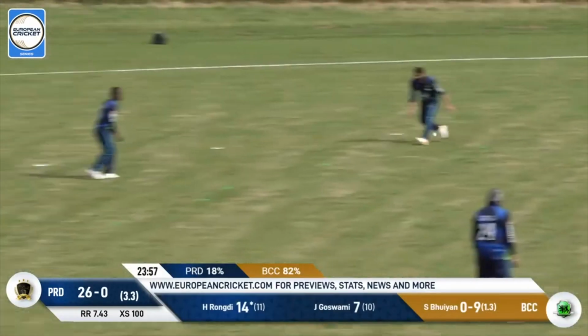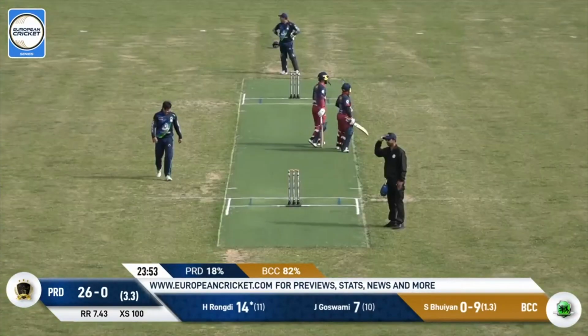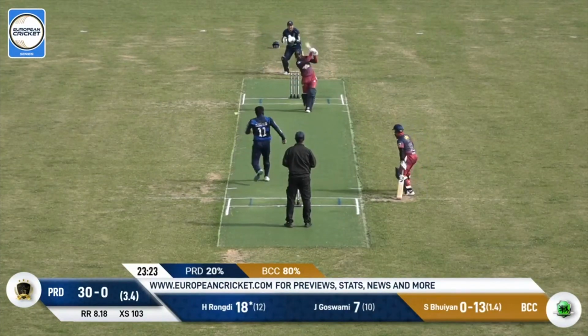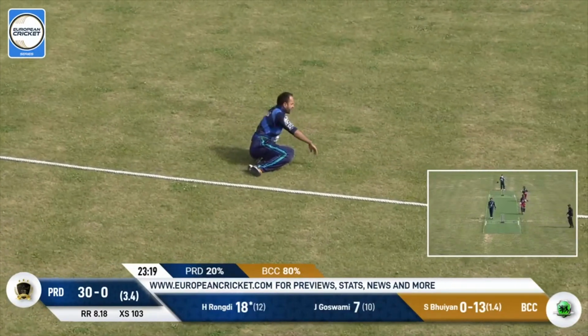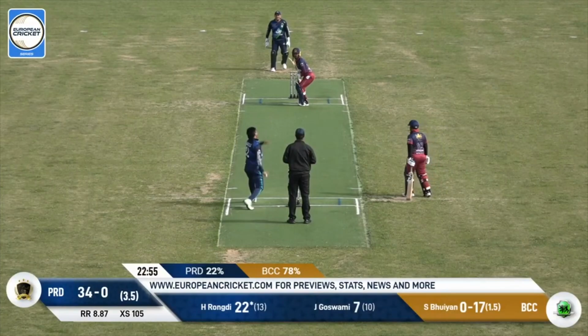Oh, it's a lovely shot, cut away. That's Rongdi, who looks very strong in that area. Very good player. Just hit down the ground. It's going to take some stopping as well. Oh, it's a great effort, but he's going to get past Kamal and go for four.